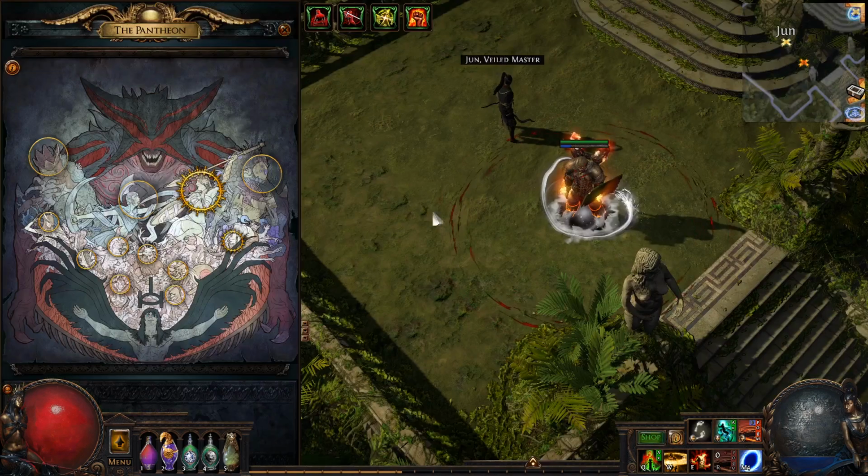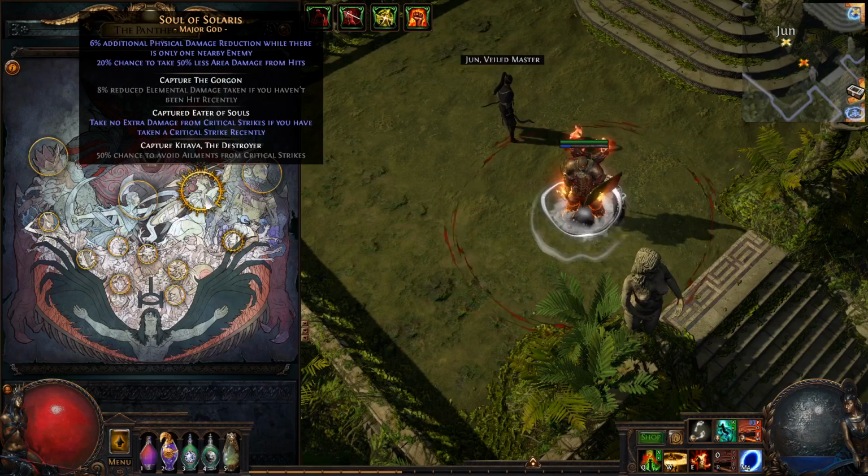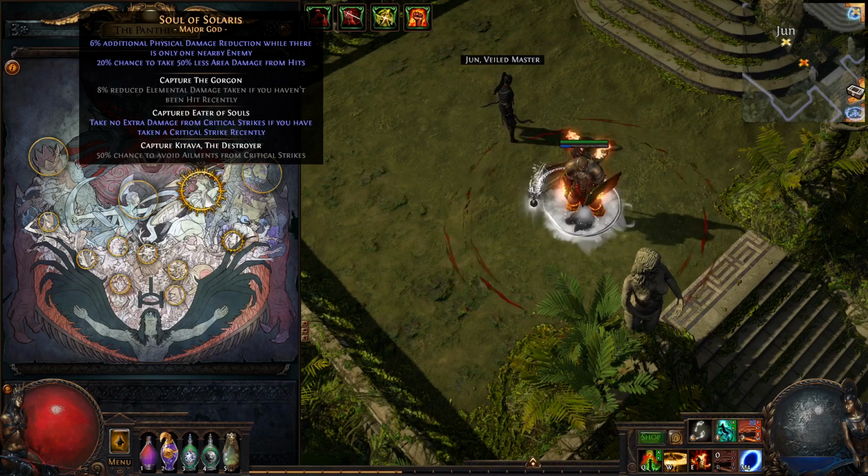The Pantheon, I'm going to show you my choice for Pantheon and my choice for the upgrade to your Pantheon. I go with Soul of Solaris: 6% additional physical damage reduction while there is only 1 nearby enemy, and 20% chance to take 50% less area damage from hits. It'll save you when you get those big AoE hits that some enemies do, whether it be the ones that are corpses flying in the air that look like tar balls, falling on you. That can help. It can save you in some instances. They just do less damage.